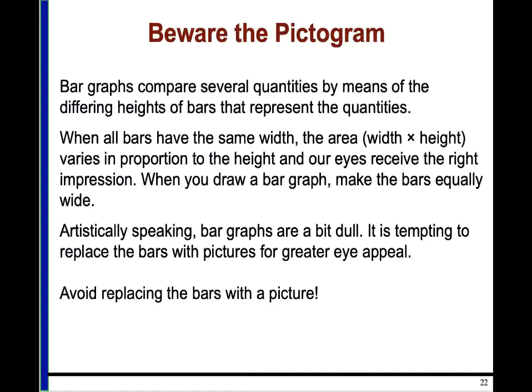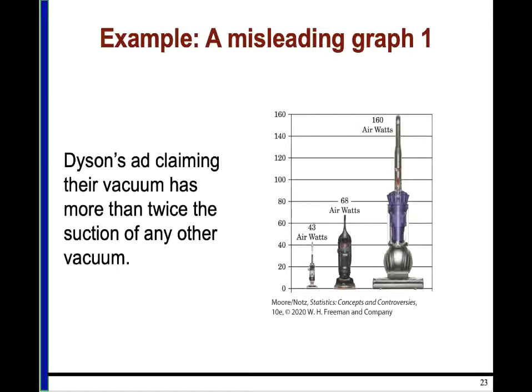However, these bar graphs can be a little boring with the rectangles. And so you will often see creative pictures such as this one, where the Dyson vacuum cleaner is being compared to the other types of vacuum cleaners in this graph. But the problem is the Dyson vacuum cleaner there on the right looks so much larger than the other values. Now, yes, it is supposed to be higher, but because the height and the width were increased, it makes it look about 16 times as large as the smaller vacuum cleaner, when really it should only be about 4 times as large.